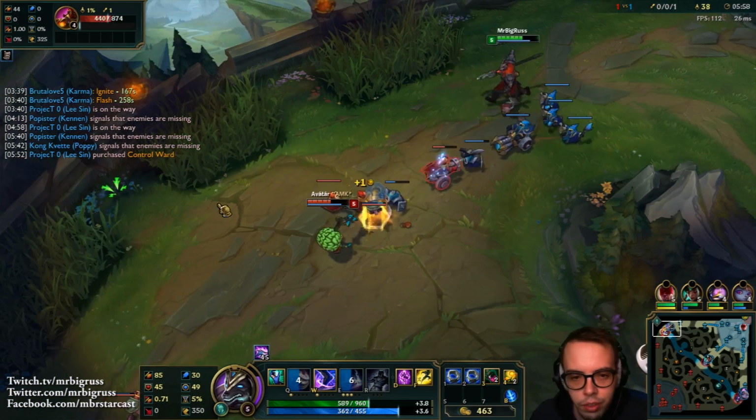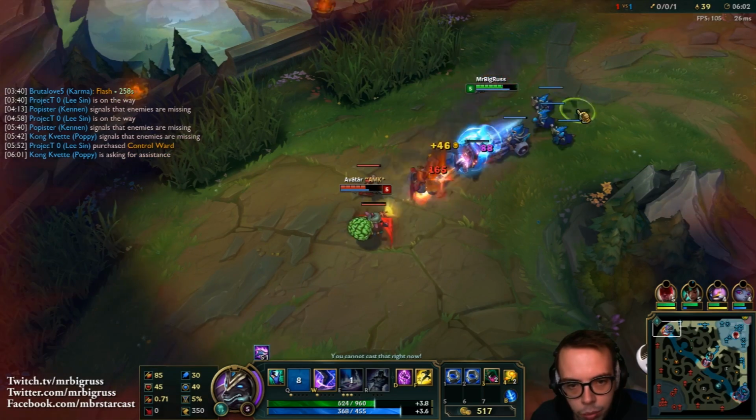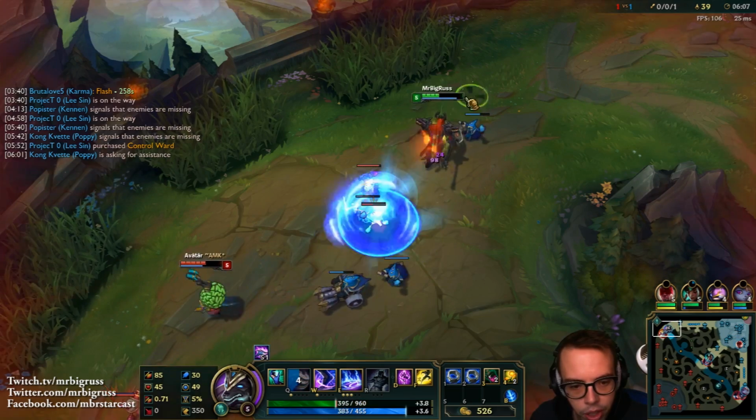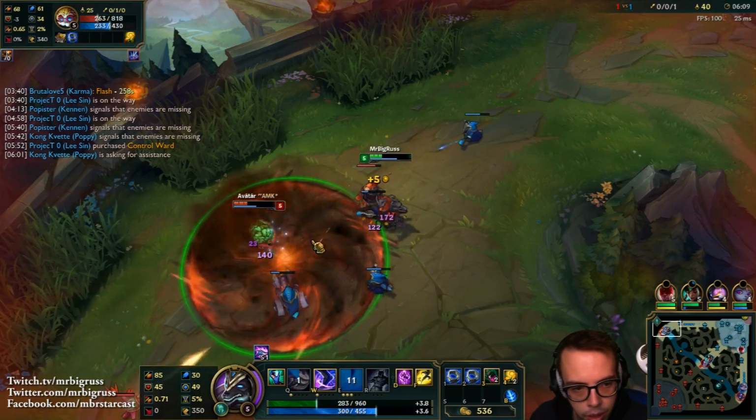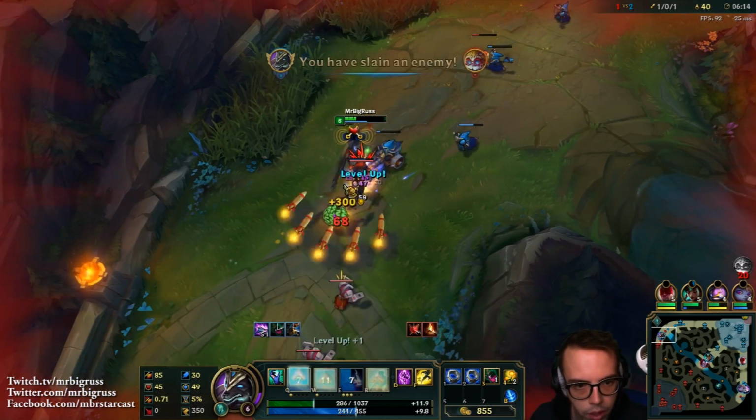It will mean we start shoving, but I think the idea of this build is that you kind of want to shove on this build, to create that pressure. It denies, brings the jungler over to you, and so on. I think we're actually going to kill him. Oh, the Ignite.